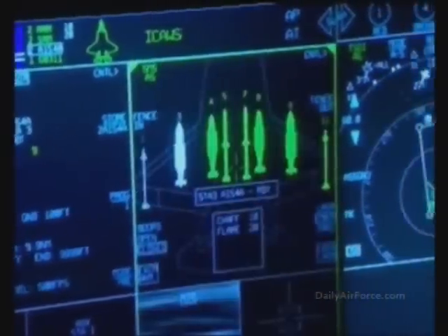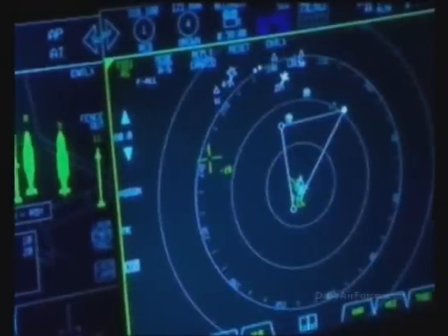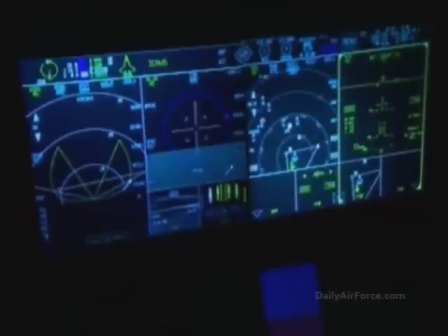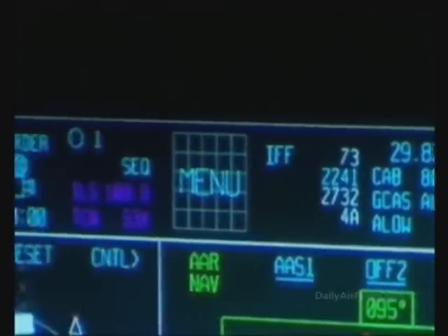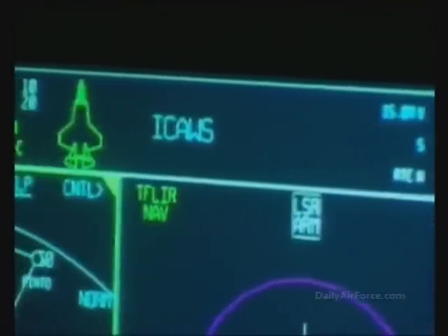F-35 displays are contiguous and multifunctional. A 20-by-8-inch screen can be divided into a series of windows called portals. The cursor can be used to display the portals in single or multiple configurations of one through four, with up to eight secondary windows below. The top one inch of the display is reserved for subsystem information. Data with low mission priority, such as information concerning normal engine function, fuel, and hydraulic status, are represented by small icons.